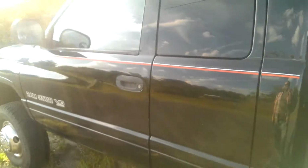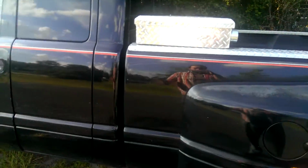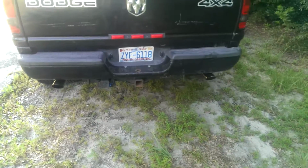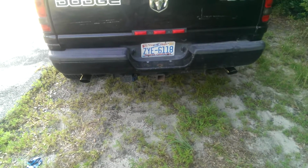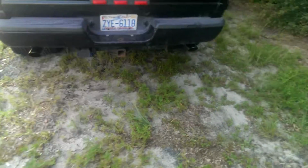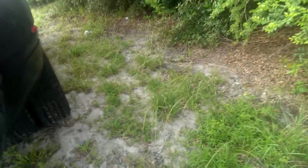I did get a straight pipe back from the cats to the tips, and it was already dual exhaust, so it's a true dual at the manifold. I checked, and it sounds really nice. So we'll see what that sounds like in a second. Let me just see what I can prop my phone up with.